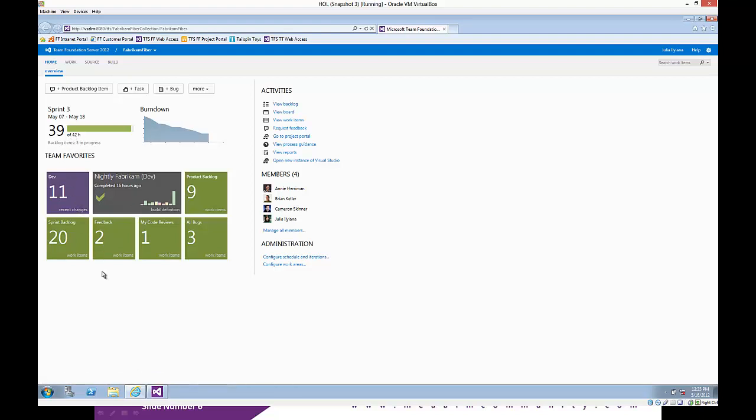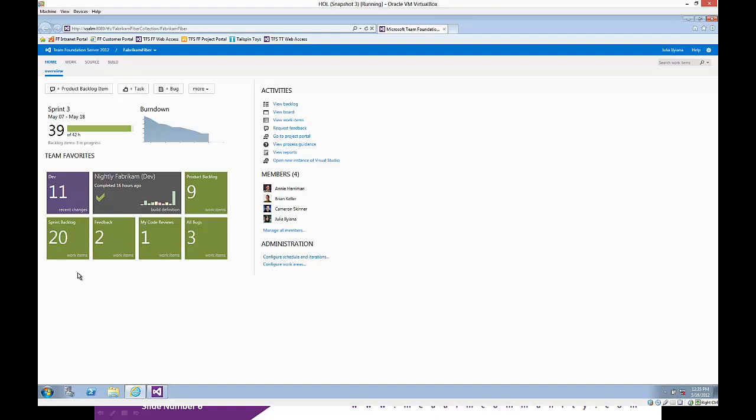Also, the team favorites are just TFS queries, like work item queries. And it just tells you here basically how many recent check-ins we have, 11, which gives you quick stats about the last builds, whether they were successful, broken, or partially complete, because they're all color-coded.